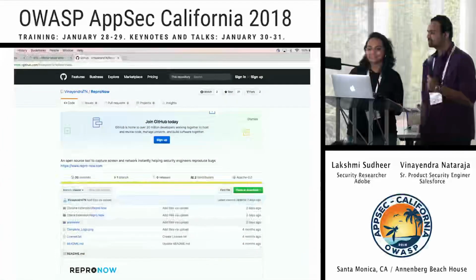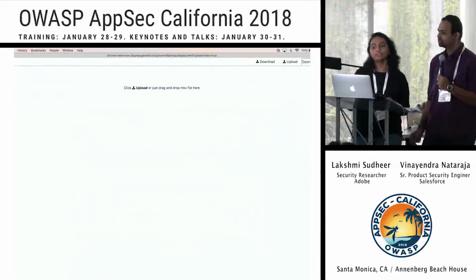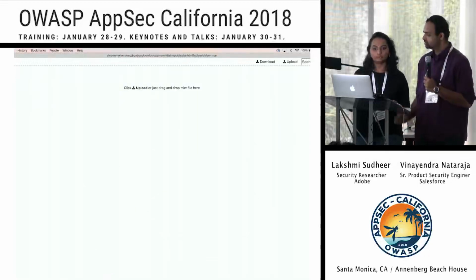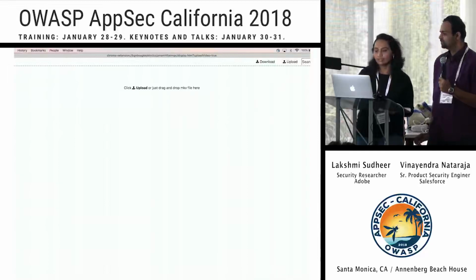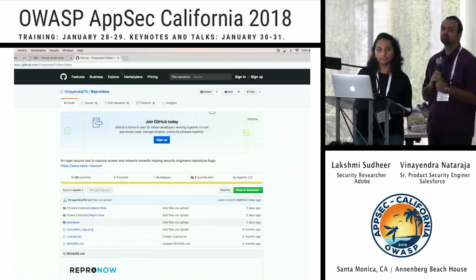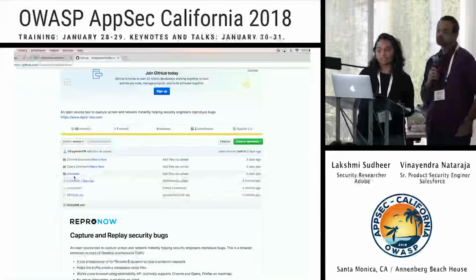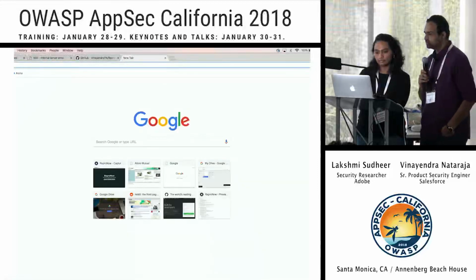You can get the previewer right out of the extension, or you can download the code from the GitHub repo like he showed before, host it on your local site, or you can go to our website. So there are three options for this.